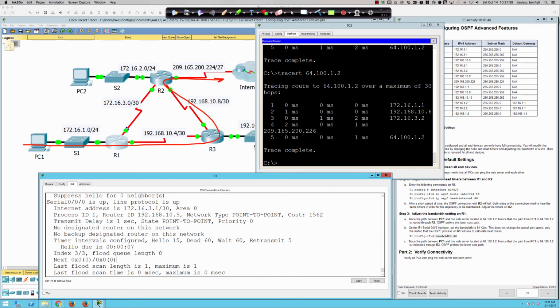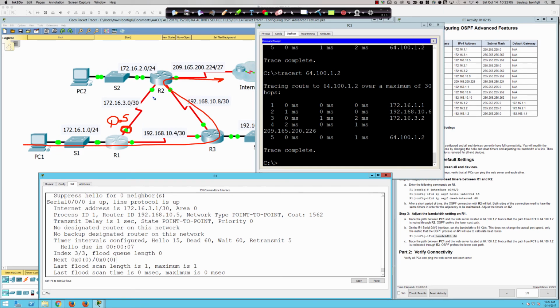And I changed the bandwidth here. Now the problem is my QoS settings have been manipulated. And here's something else to think about. What if I was running EIGRP as well in this environment? Now I've just maybe mistakenly changed how EIGRP is going to behave.